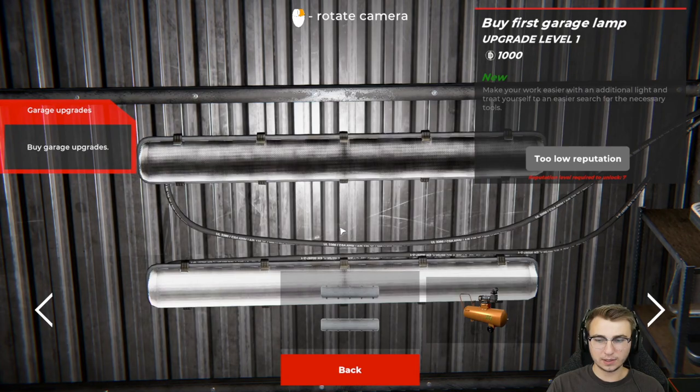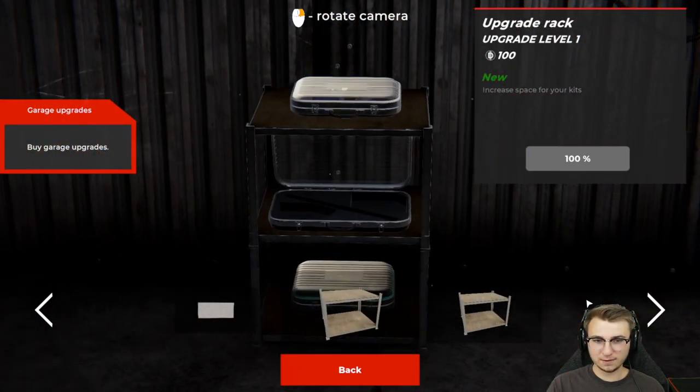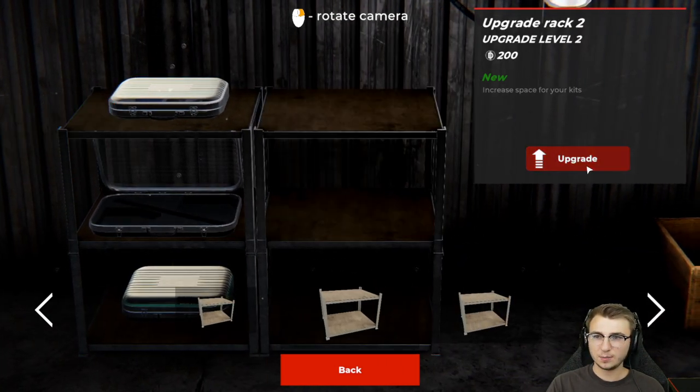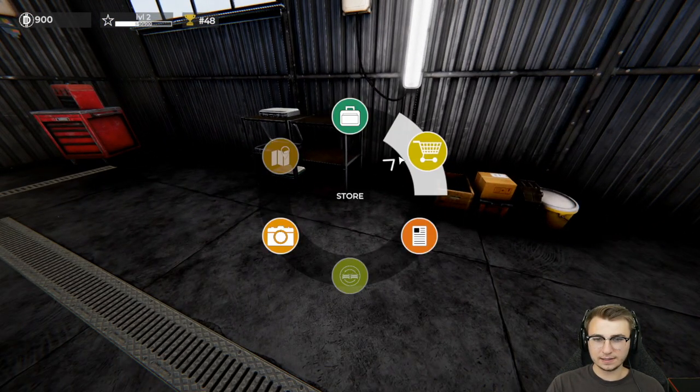Oh, switch to upgrade. There it is. Let's get to our shelves. There she be. And we can upgrade that probably two times. You know, we've got plenty of money for that. And then let's go back into the store.